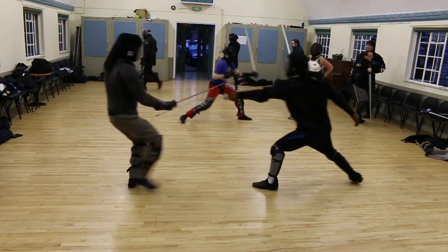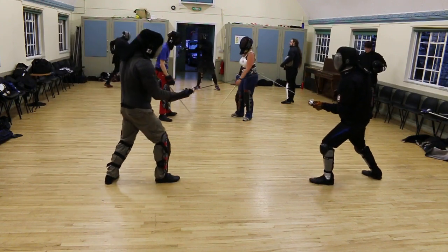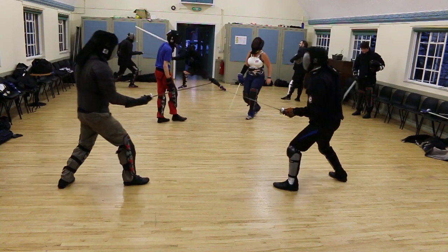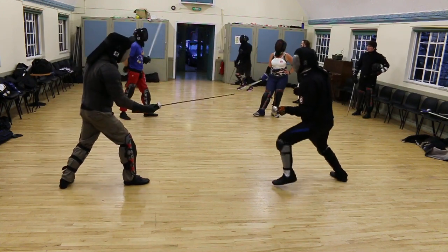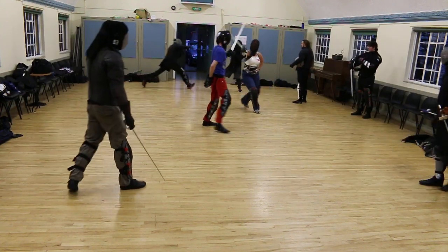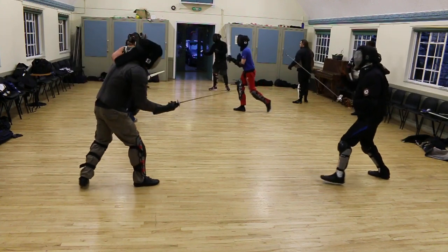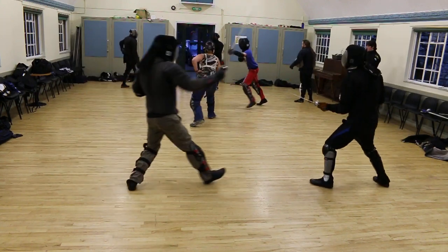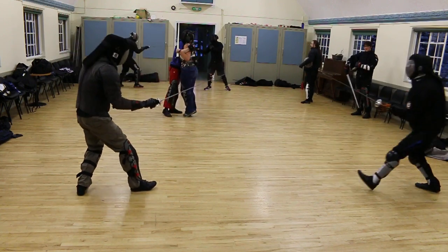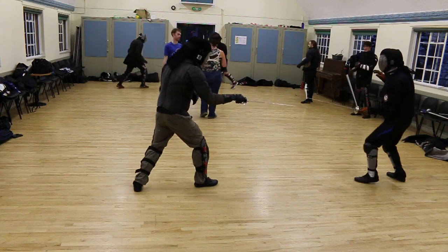So Stephen again threatening Alex's hand, threatening a thrust from under at Alex's lead hand. The hand, of course, is a valid target. If you run a small sword through someone's hand, then they're not going to be able to fence very well. So again, Alex sort of ambled into hitting distance without presenting a credible threat or closing a line, so he got thrust in the face previously. So a circular disengage.